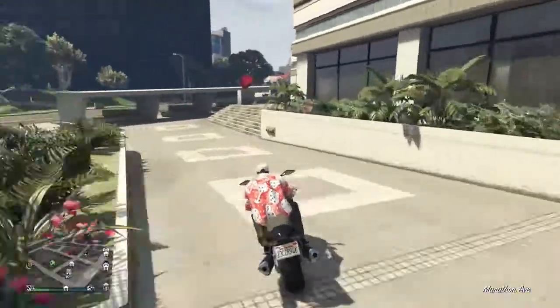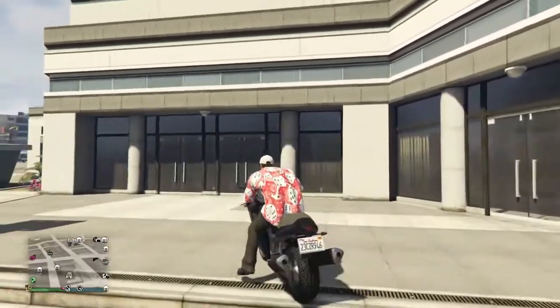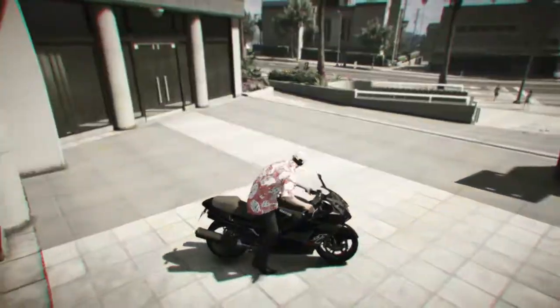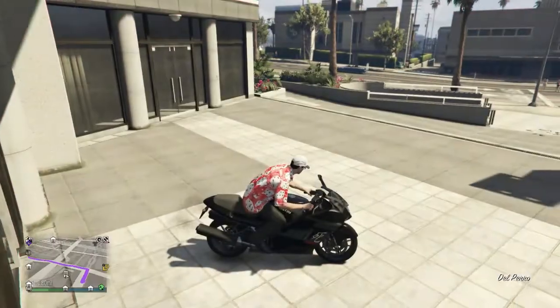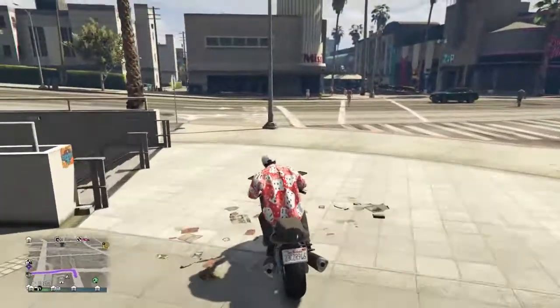How's it going, everybody? Today I'm going to be showing you three ways to get to Los Santos Customs while avoiding the road. For the first one, I'm going to be starting at Maze Bank West, which is right here, and I'm going to be going to the customs that is located right here. Once again, I'm going to be taking as few roads as possible.